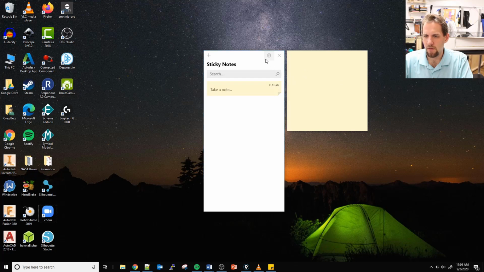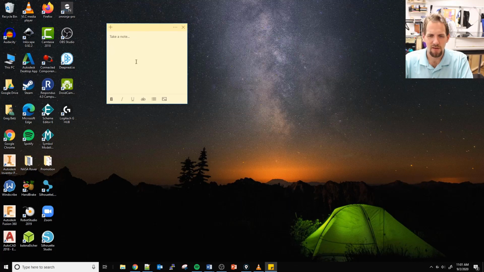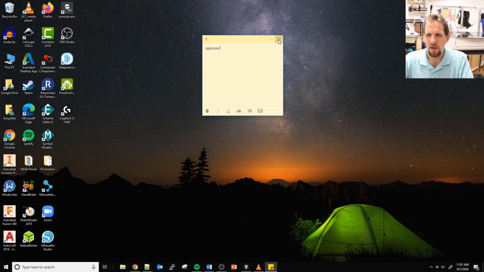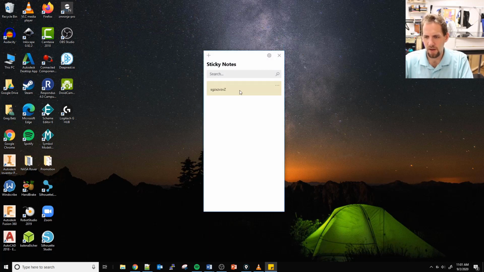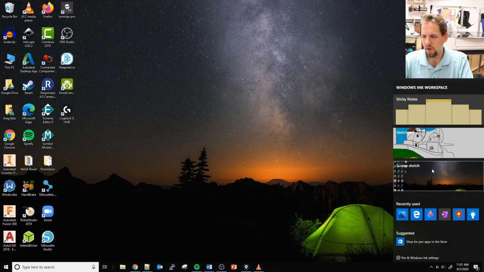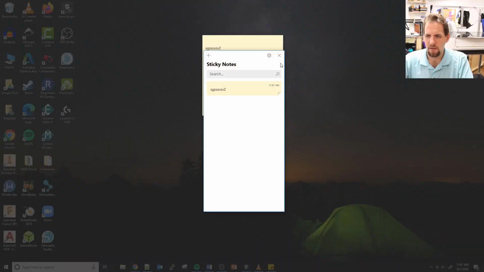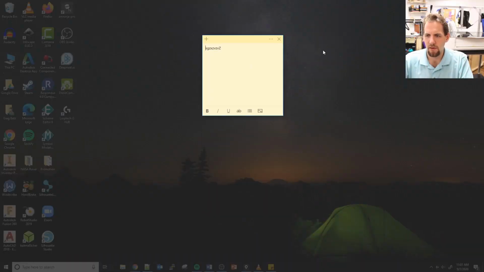All right, and if I can close out of this, I can leave my sticky note open. If you do have a touch input, you could draw, I believe, on this, or you can just write little notes to yourself. Again, if I close it, notes are available anytime in the list view. So you're like, okay, it's right there. So you could always bring your sticky notes back up and open the one that you care about.